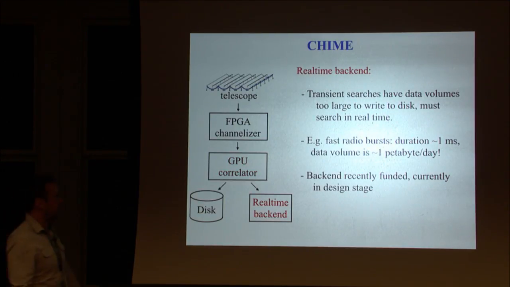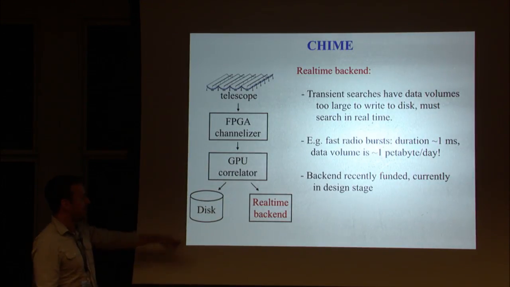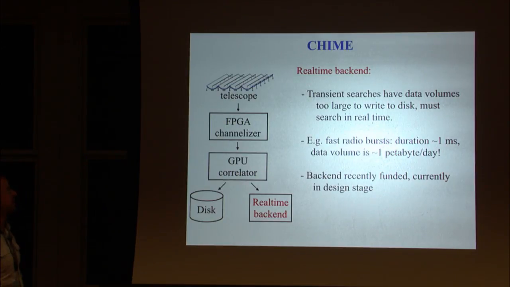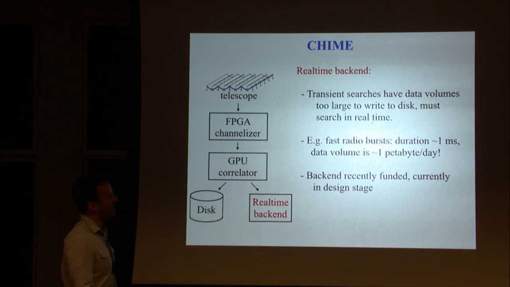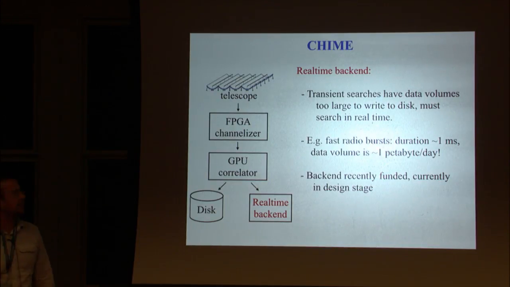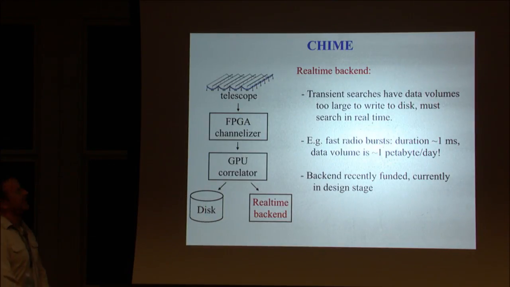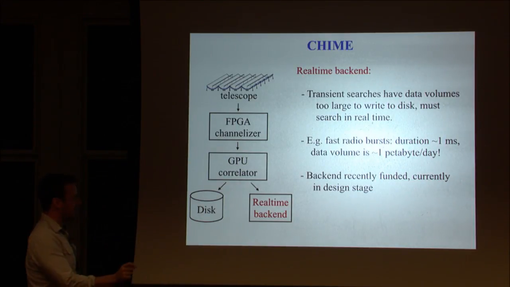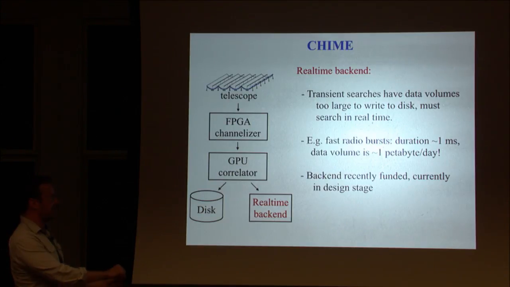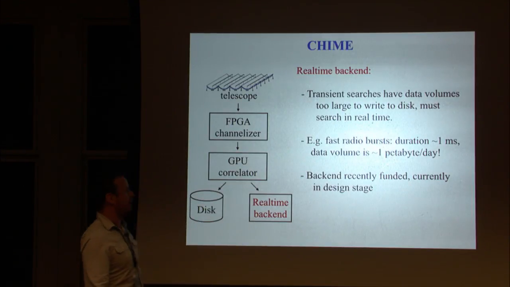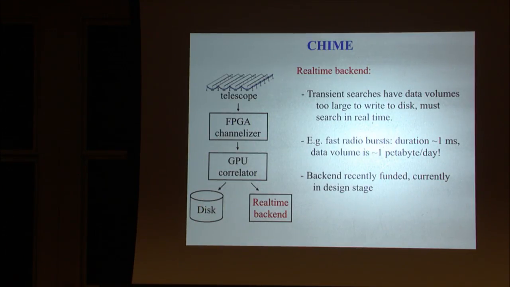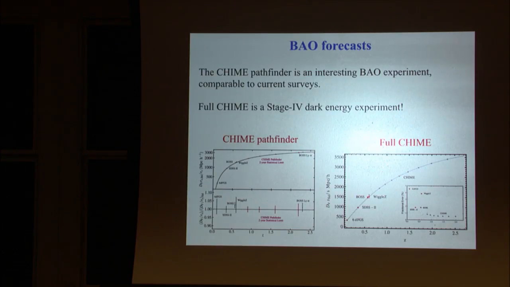The slow data products from CHIME, like the cosmological beams, go to disk for analysis on a big supercomputer later. But some interesting aspects of CHIME need to happen in real time because the data rate is too large. For example, the fast radio bursts search, which I think is very interesting. Fast radio bursts are very narrow in time and also are highly dispersed, so you need high frequency resolution. The data rate for that search is about a petabyte of data per day, which is way too large to think about saving and post-processing. You're in this regime where you have to do the analysis in real time. If you don't find it when it's buffered in memory, it's gone.